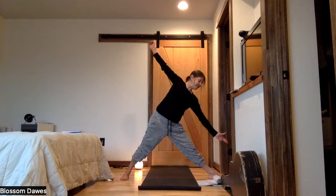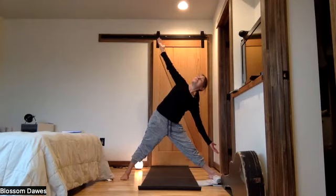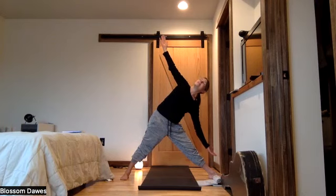Reach your arms up and down. You can ground the lower one. And the last thing is a long neck. Upward gaze. It's a side gazing technique, Parsva Drishti, side gaze. Gently stretch eyes.